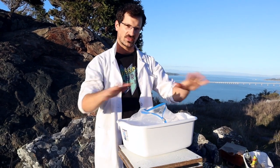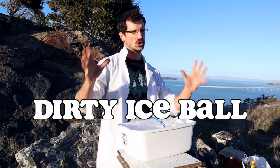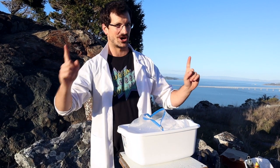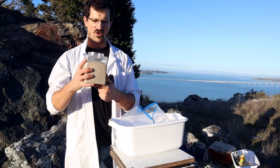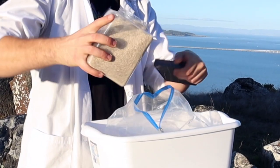So first you want to get that all set up. The nickname of a comet is called a dirty ice ball, and that's because it's made out of ice and dirt. So the first thing we're going to need is some dirt. Now this is just plain, ordinary, regular old beach sand — so we just want a little bit of beach sand.